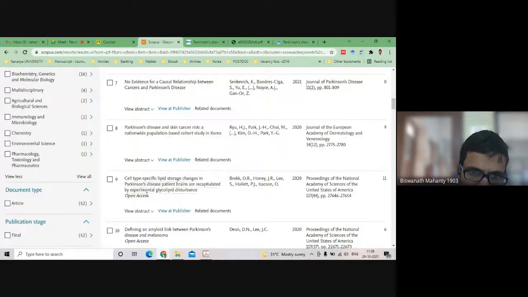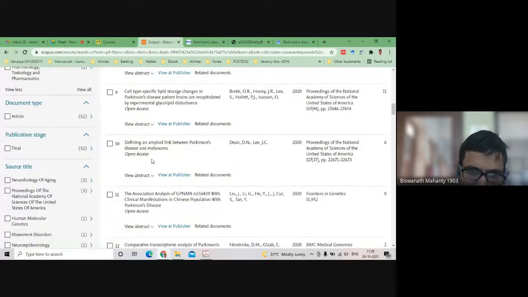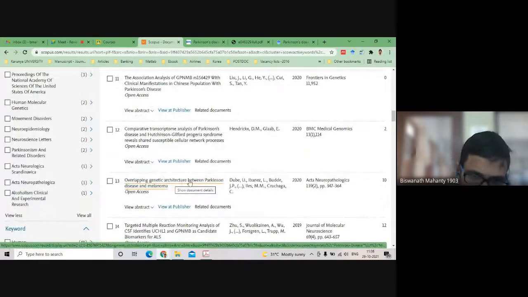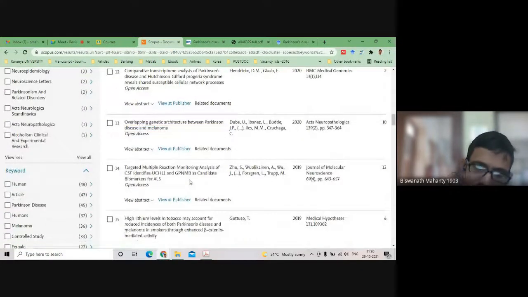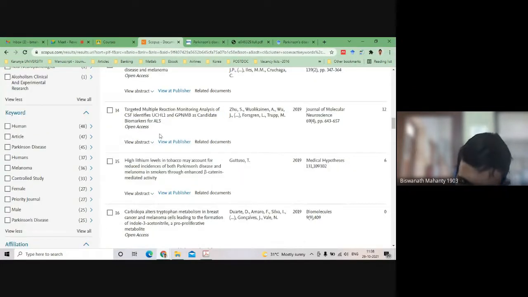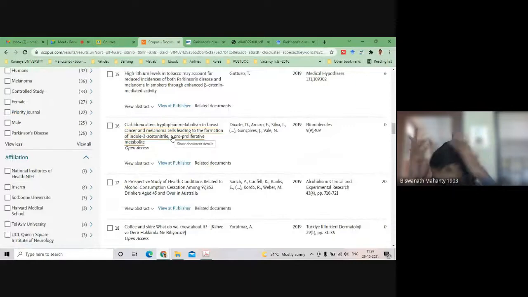So these are all research papers. You need to check into these articles, and you can go and look into the article. I cannot really tell you what the material there is, and I am definitely not the person talking about Parkinson's disease. So if someone is there who has the domain knowledge, he can always identify those papers. He can go and read the paper. Then he can think about the idea, how can I make an outline of my work?